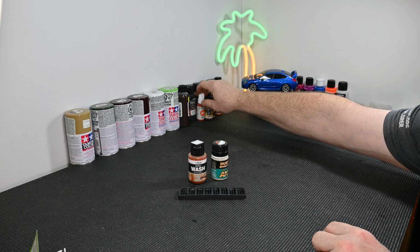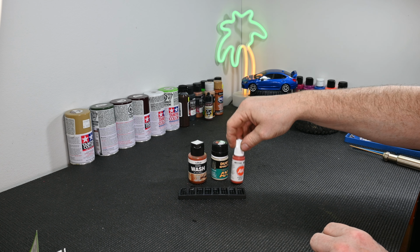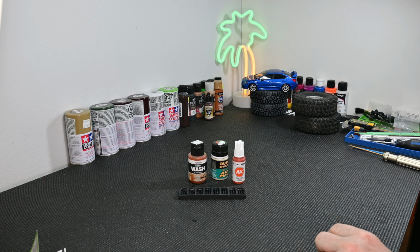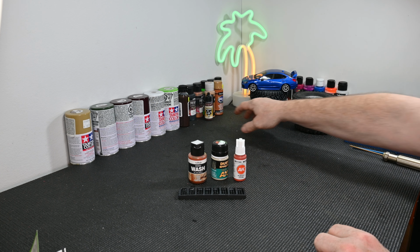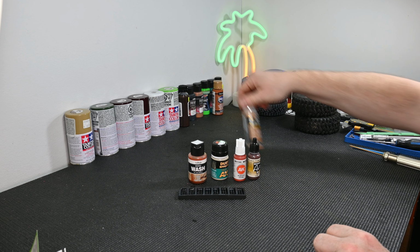And got some other medium rust color. I think I might rot away a certain part of the body, maybe on a quarter panel. I might chisel it away and make it look like it's rotted. So I've got some other browns to layer in there.